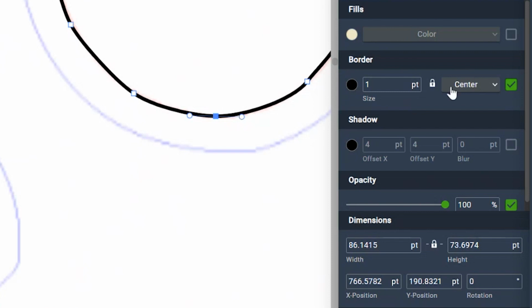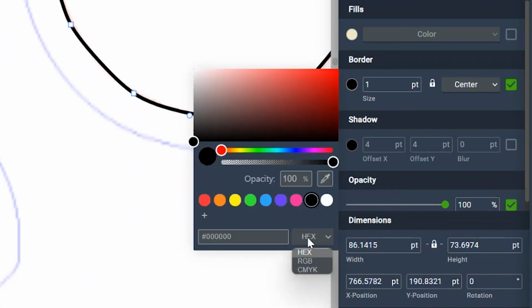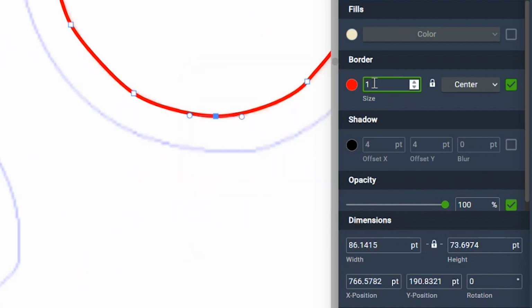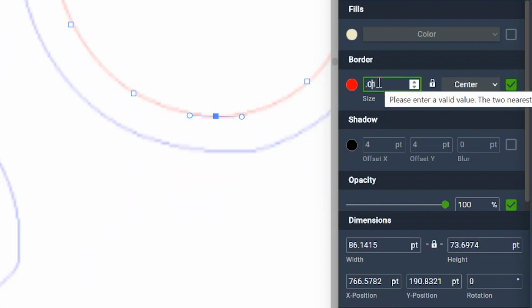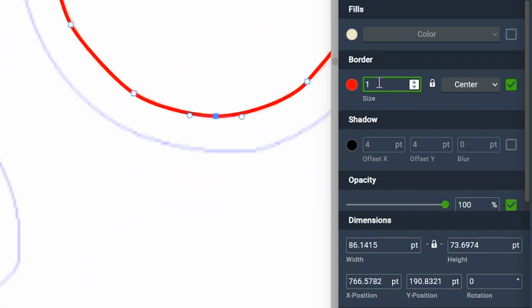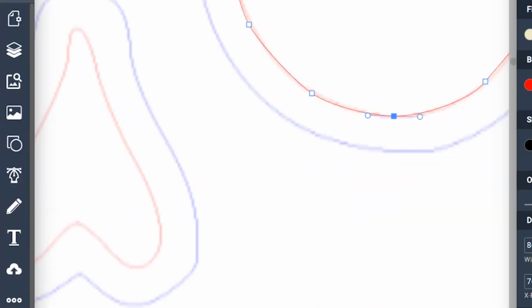All right, so we need to go over to our border, click on the black circle, go to hex, go to RGB, and we need to change this first 0 to 255. So there's our red. We want to change this point size to 0.1. Once you're actually using the laser cutter, it should be set to 0.01, but that's too light, right? 0.01 is what the laser cutter recognizes as something that it needs to cut out. But for this tutorial, we're going to leave it at 0.1 so that we're still able to see it. You can also change all of these at the end by selecting them all and then changing it from 1 to 0.1. It does not need to be filled in, so we can leave that fill check mark off and we can move on to the next thing.